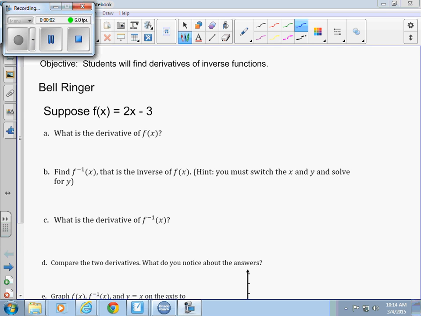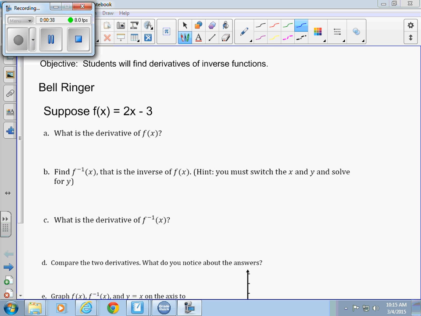Derivatives of inverse functions. That will lead us to being able to do derivatives of logarithms and derivatives of sine inverse, cosine inverse, tangent inverse. But it turns out those we can just memorize. So even though I'm going to show you where they come from and how they work, they're going to be things we just memorize. Big thing with inverse functions will be some table problems that you'll see. Those are easy, but if you don't know the method, they can be very difficult on the AP exam. So that's what we're going to look at today: derivatives of inverse functions.